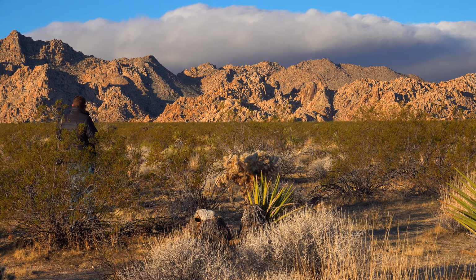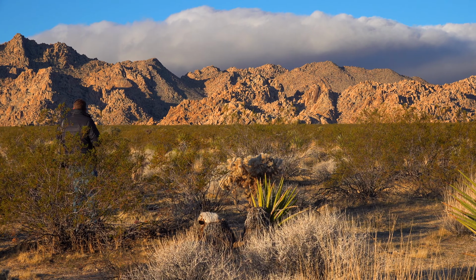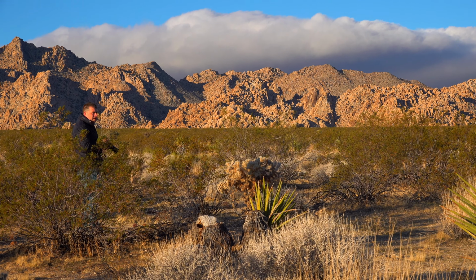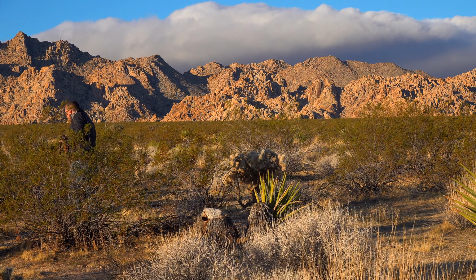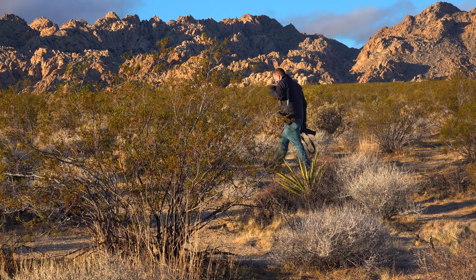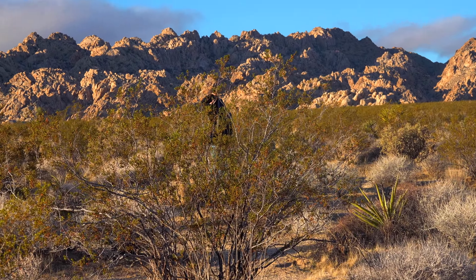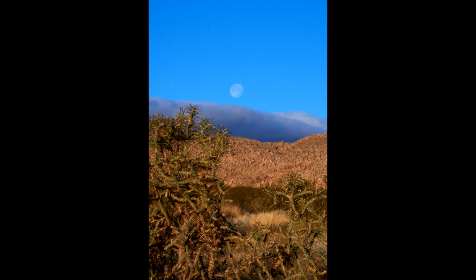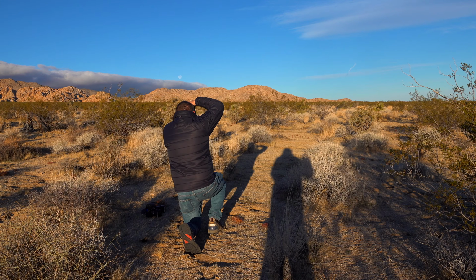I can feel the sun on my back. I can feel everything just sort of popping right now. And I see a different shot I want to make. So I'm going to walk this way. So I just caught out of my eye this cactus over here. So I'm going to let this cactus poke me for a while, with the cacti in the foreground and the clouds in the background. And I'm not even going to take the time to review this.